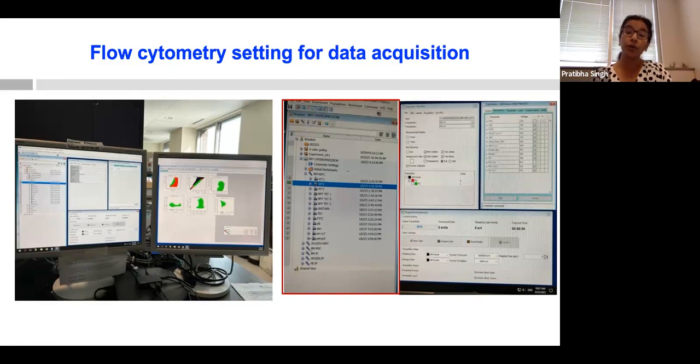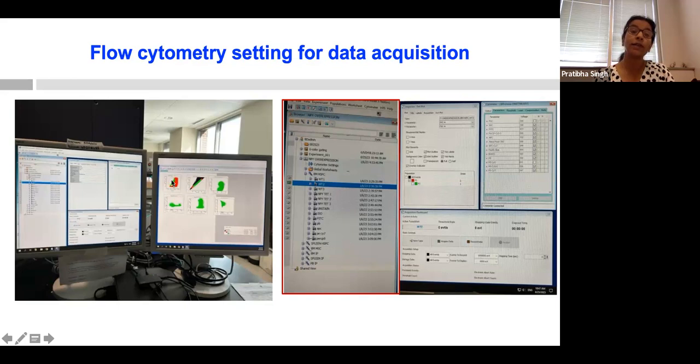We should have an idea of the frequency of our cells of interest, so how many cells we should acquire, and then the voltage also. I just said that when you're running the samples, it should be in this plot, it should not go out of the plot, and if it does, you have to change the voltage.